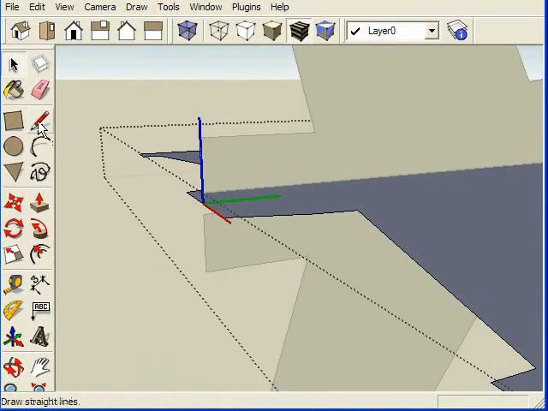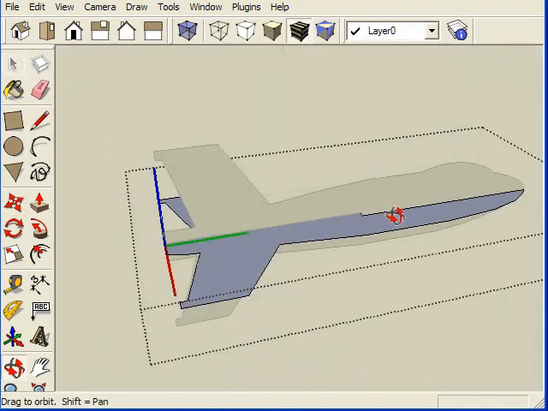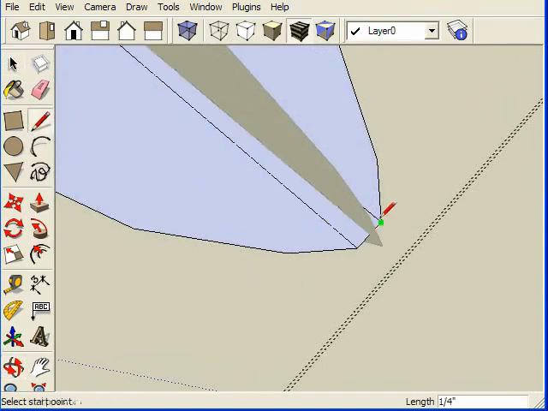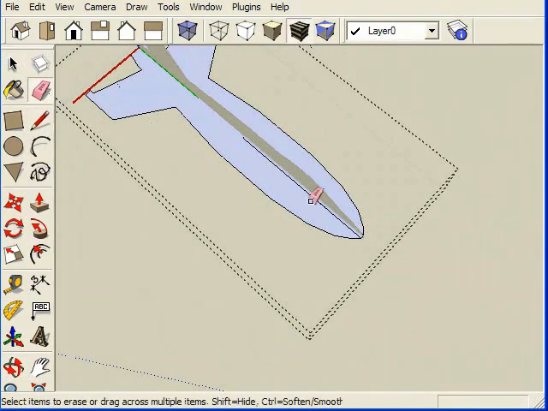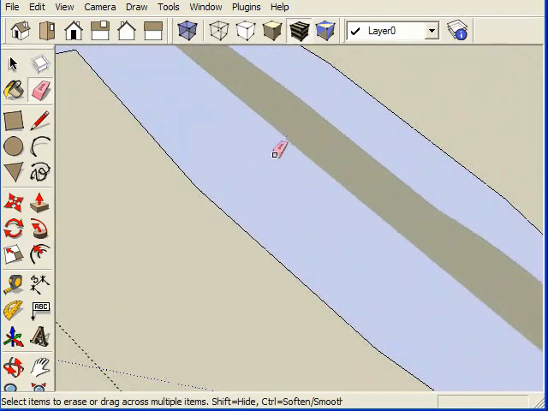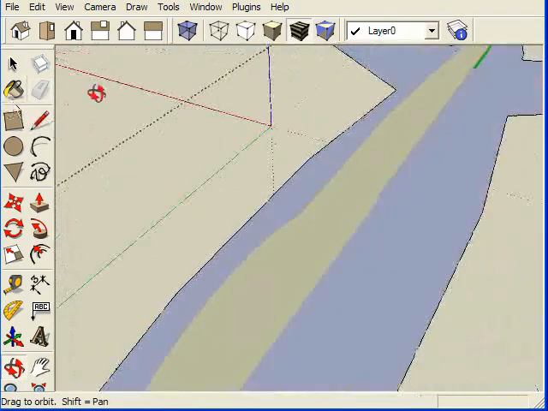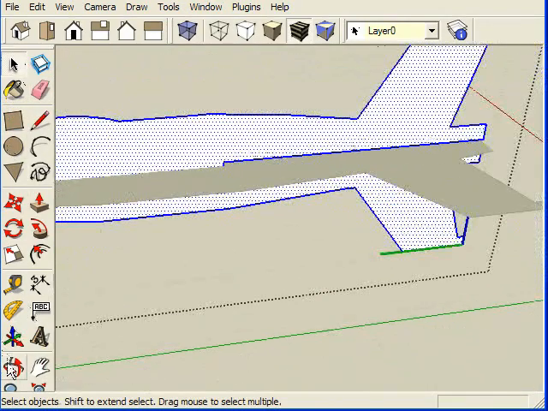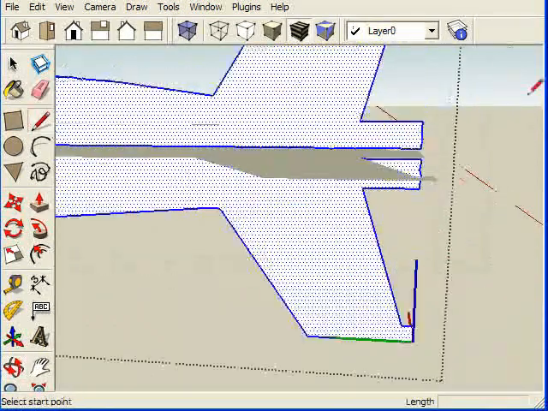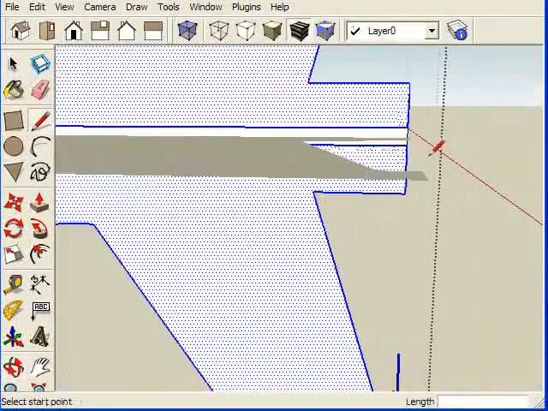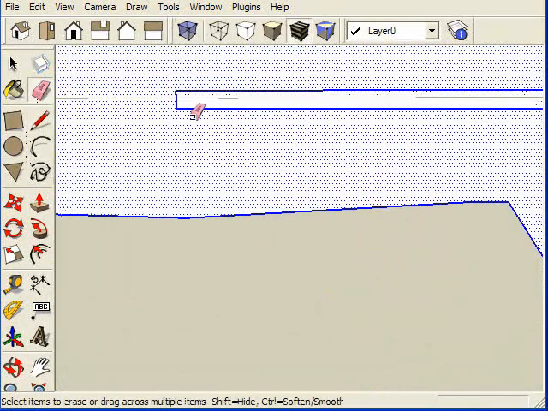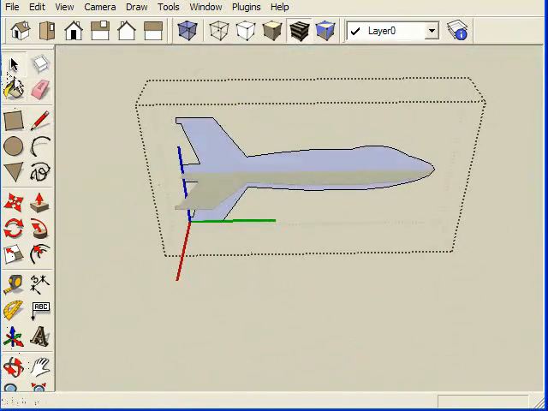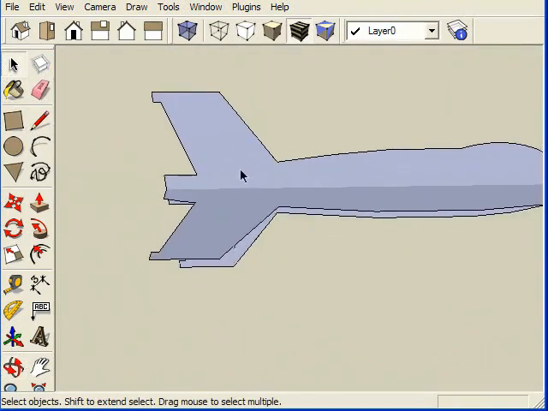Go into the component that you want to edit. In this case, it's this one. I'm just going to draw a flat line across here instead of anything else. Get rid of this. Get rid of this. Make sure we delete it. Yep. Go into this one, component. Draw a flat line here. Get rid of these.